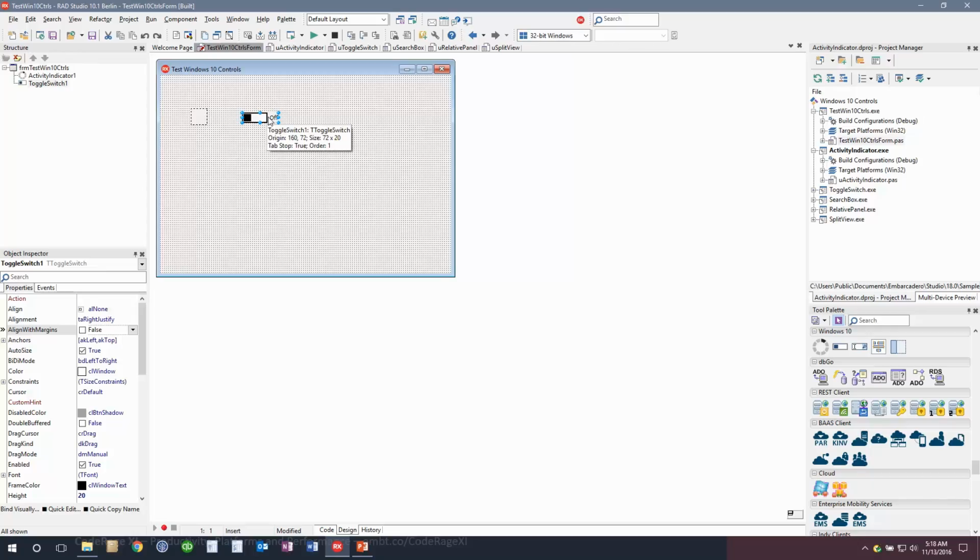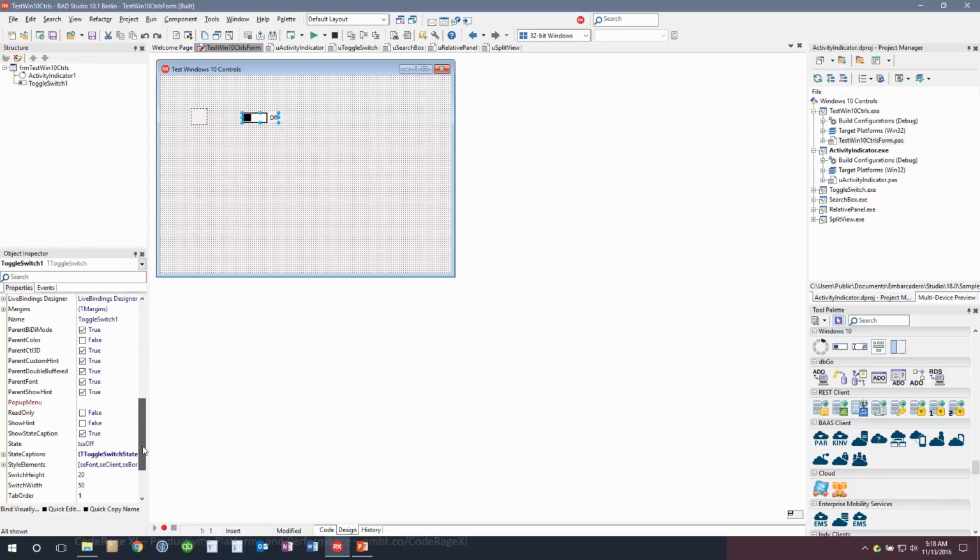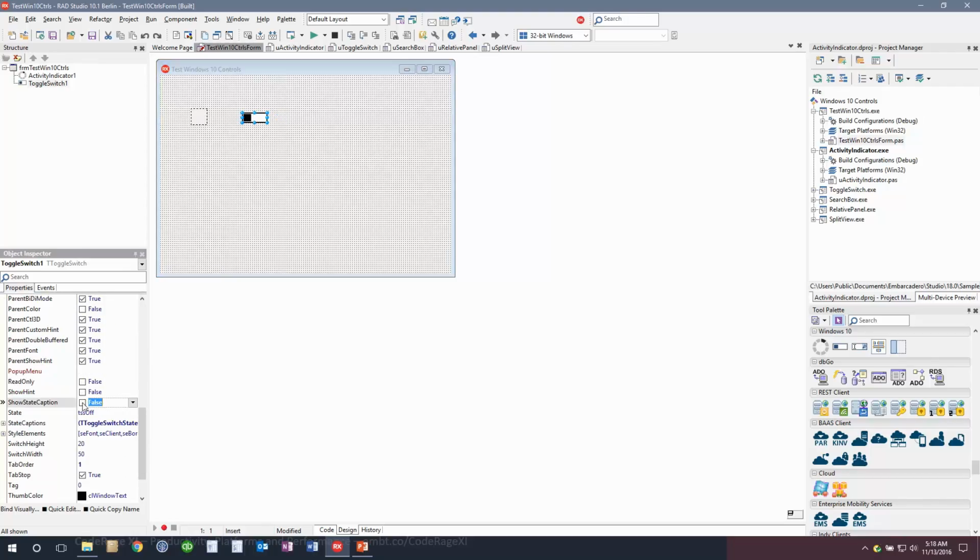And there's abilities to change. If we look at the properties here, we can change the captions and the caption properties, so whether or not we show that caption or not. The state captions, of course, have special properties for those. This is nice if you need to localize this. And of course, they're driven by resources, and so we can say inactive. And again, the control adjusts its size based on what properties there. You can change the state between on or off, and you can change even the orientation that's there.